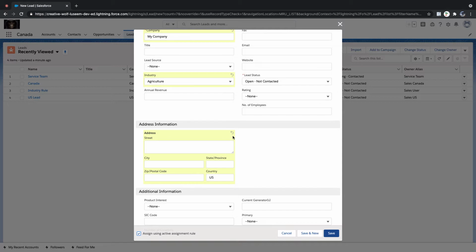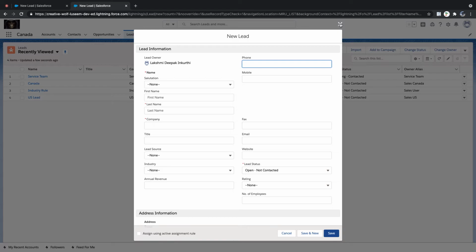Here is the contradiction that I'm talking about. So who will be the owner? Sales user. Why? He is first in the queue. I mean, I went in that way. He is first in the queue. And what about US? Second. I didn't remember. I don't have that IQ. I have to check it out.